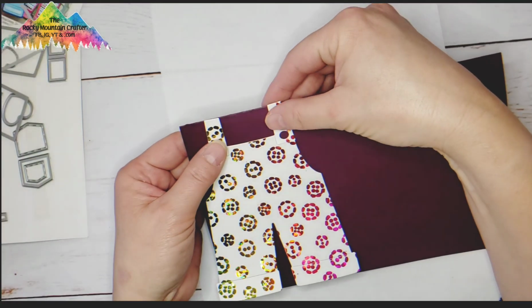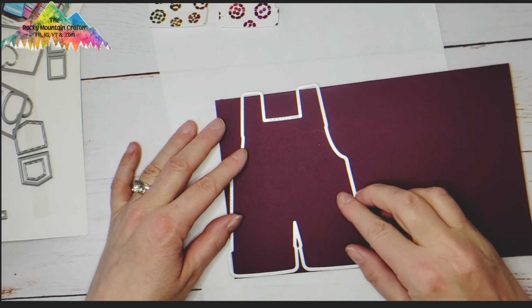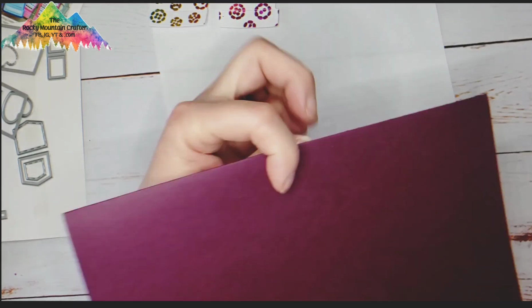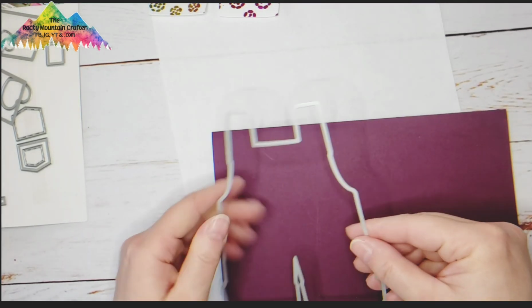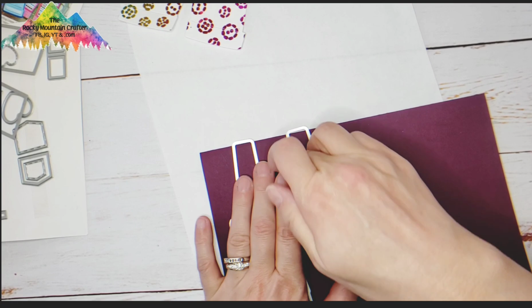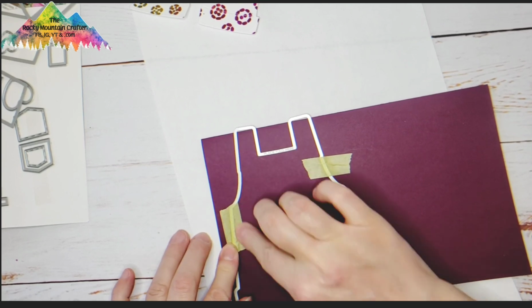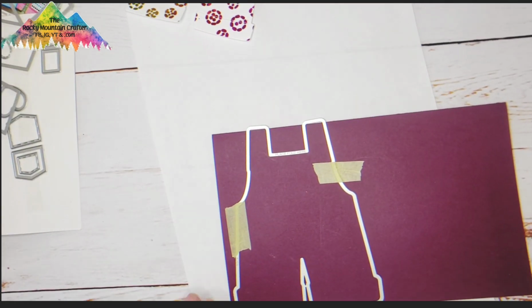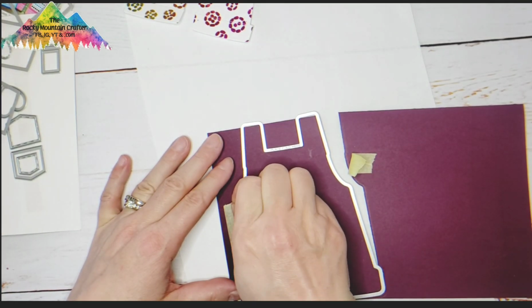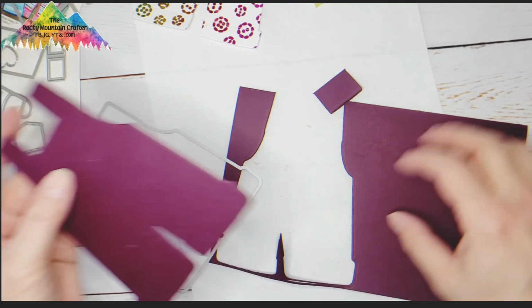Okay, and now when we die cut this again, the outline, we are going to overlap it at the top there. So then we're gonna take this, let's put this down as far as we can, perfect. Get that same tape, just so that it does not move out of place, die cut it. Okay, now we'll take this off, take off the tape. Okay, and here we have a little card base.